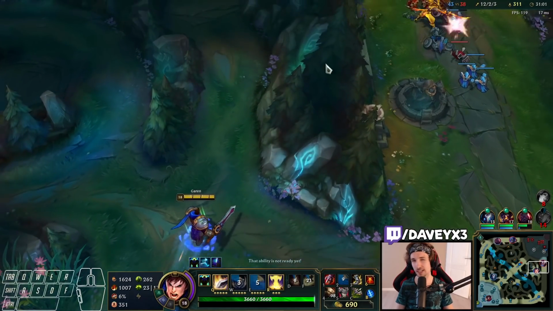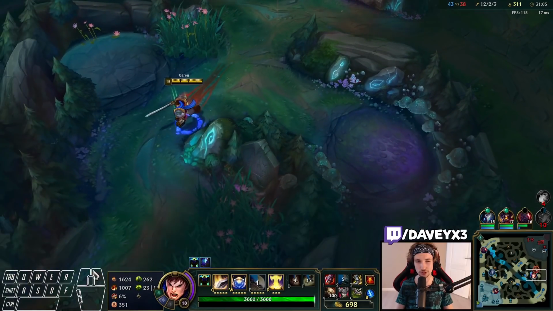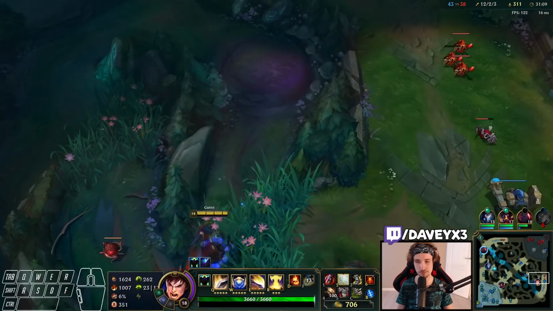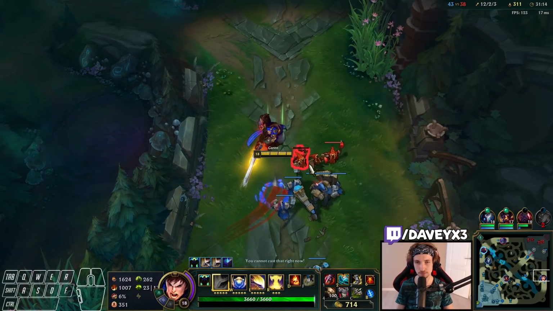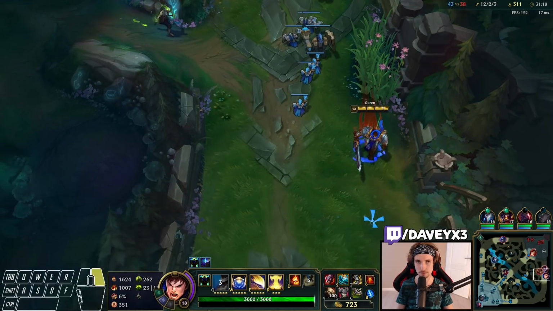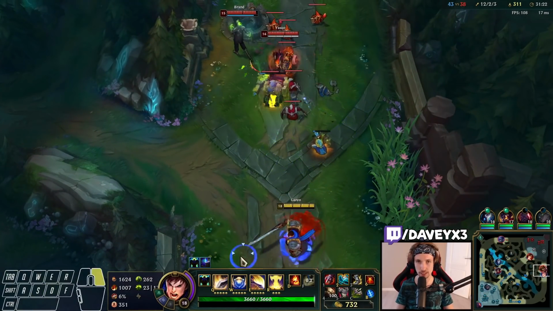A champ like Garen is so easy to play as well. It's so straightforward, actually. Let's see. We can kill this Yasuo. No, we don't need to. We've got the team pushing top lane. We just have to wait carefully now. I love to see how Brand is moving up here. I can just delete him.